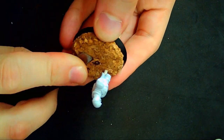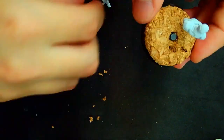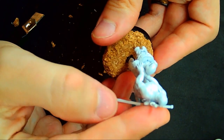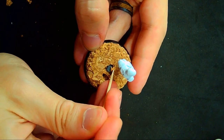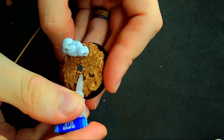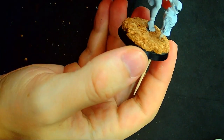Then I cut out a circle in the cork basing all the way down to the plastic base underneath. Next I glued the plastic sprue to the cork hole, but the hole isn't perfect and there are some gaps. Luckily with cork it's easy to manipulate, so I take some pieces and shove and glue them in the cracks. I also made some other holes in the base earlier, so I had to go fix those too. So you can see here that Deadpool's foot hits the exact spot where you need him to stand.